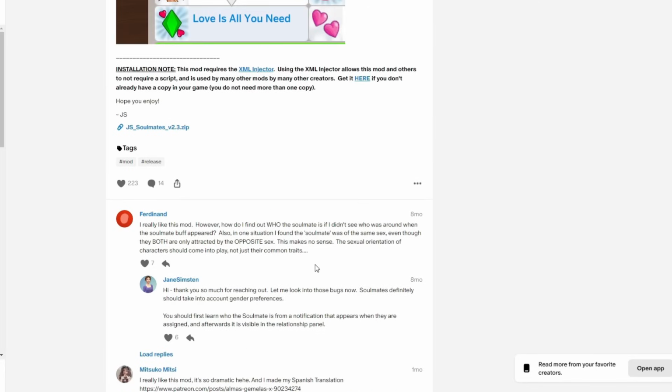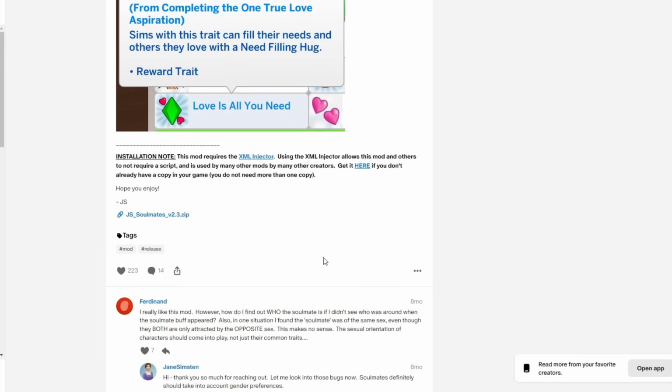So I wanted to read that out because this is why it's so different from when your sim just shows that they're soulmates with someone in the relationship thing. You can get a notification that your soulmate is around. Like if you go to a lot and there's a bunch of sims that you don't know, one of them might be your sim's soulmate, someone they don't even know yet. That's my favorite part about it.